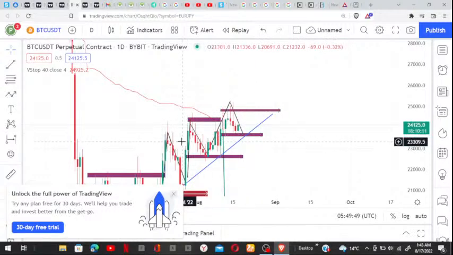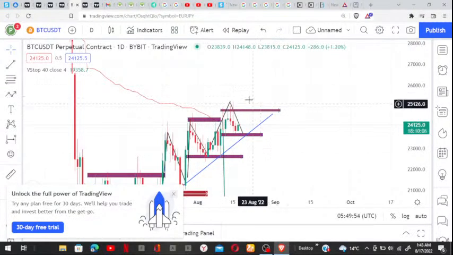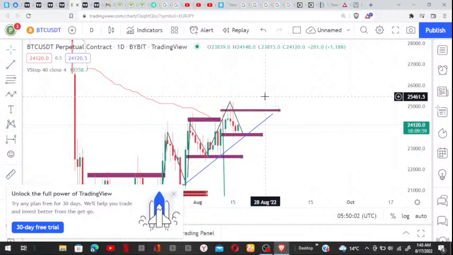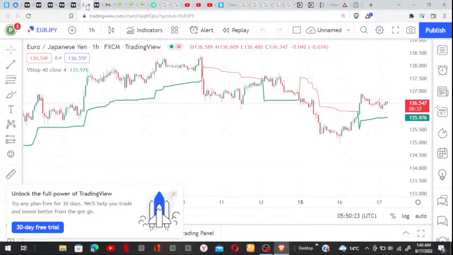So you can see, this level has been tested once, and this has been tested once, so I don't know what's going to happen here. There might be a breakout going up, there might be a retest to this level before breaking out going up, or either going down. So you can expect anything. All I know for now is that I'm strong on a buy. From yesterday night, I was strong on taking buy positions for the BTC USDT, and I think the same applies to BNB USDT, if I'm not wrong. Let me just see.